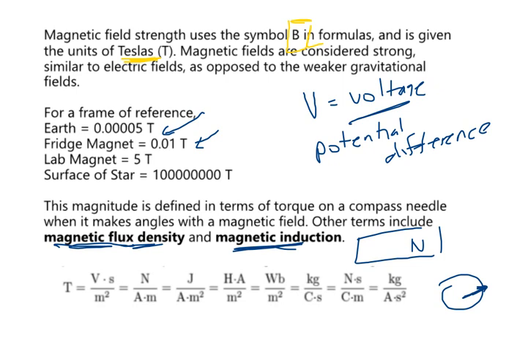Actually, let me change that. Let's not make that a north magnet. Let's make this one a south pole. Okay, so there's a magnet right here, and the compass was pointing this way. What's the compass needle going to want to do? Yeah, well, it was pointing north, but if you bring a magnet nearby, it's going to want to point that way. Does that make sense? Because that's what the field of the magnet is going to force it to do, right? And so based on how much torque you can have this needle rotate, that's kind of where these words came from, flux density or magnetic induction.